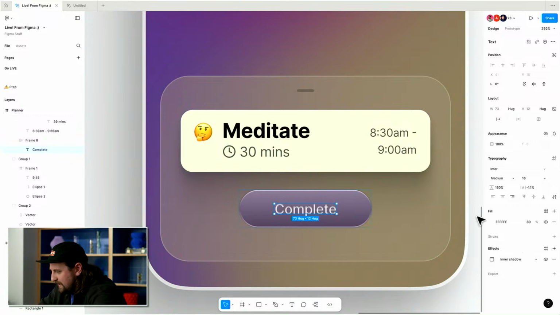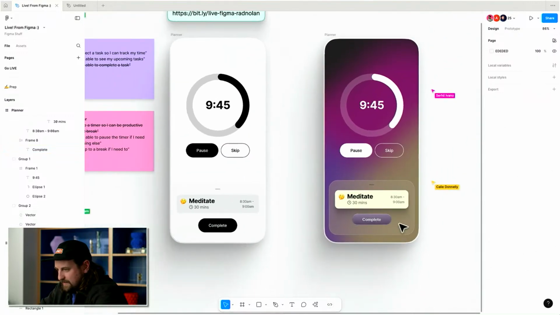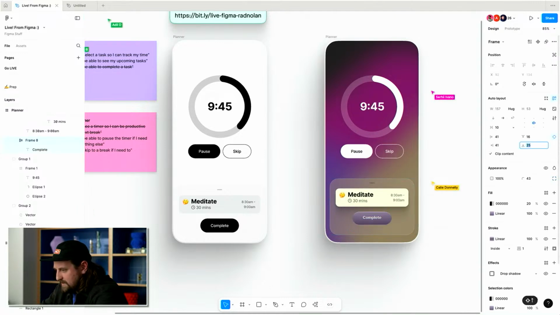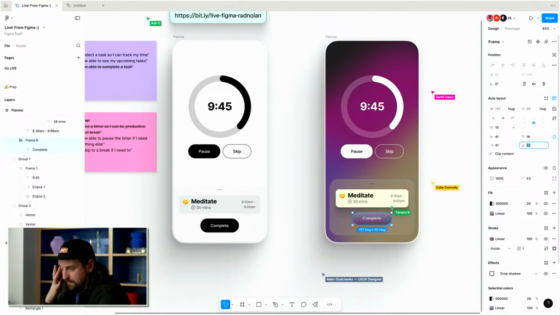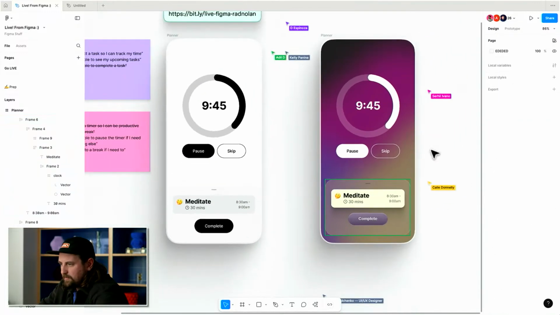Cool. I think too, I want this to be a little bit darker still. That way we get a little bit of a break on this complete button. And this inner shadow needs to be much harsher, if that makes sense. Because yeah, there you go. Now it's feeling sunken in. We're going okay. We got to bump this to 24. Just give it a little bit of bump at the bottom. And now it's definitely not all the way there, but it's feeling pretty good.